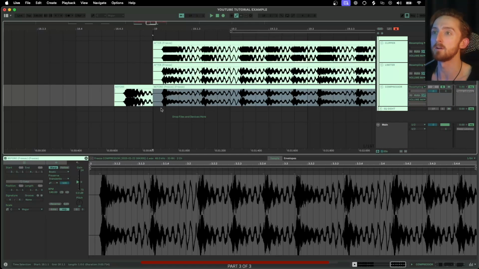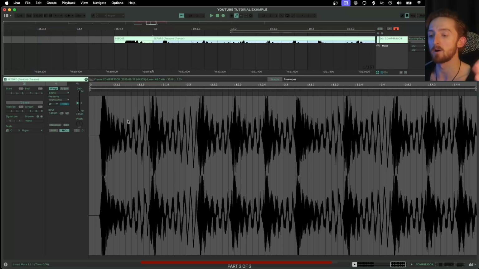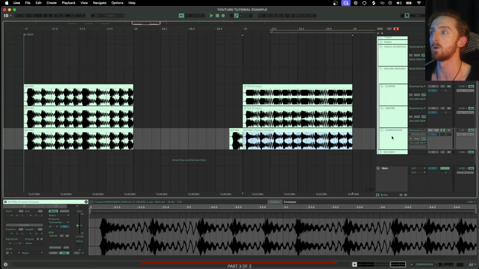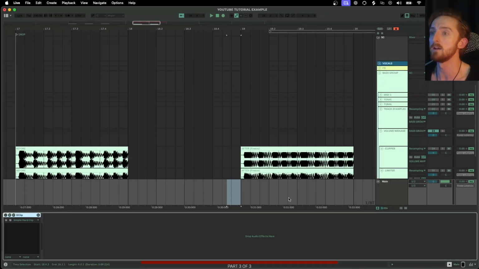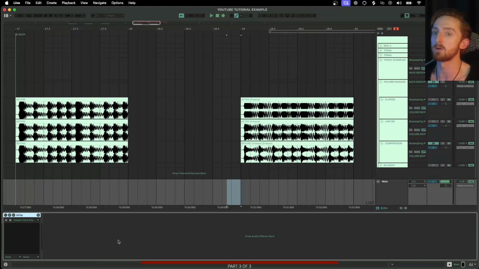Whereas a compressor will slowly push all of the loudest parts of your song down and try to keep everything nice, rounded, and smooth. So those are the three ways that you would manage your volume levels on your master chain. Most people will generally put a clipper, a limiter, or a compressor on their master chain, depending on how they want their music to sound. This is something that we will fine tune later, but that is how you would manage volume.